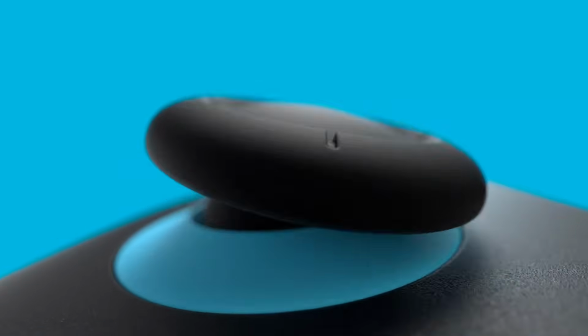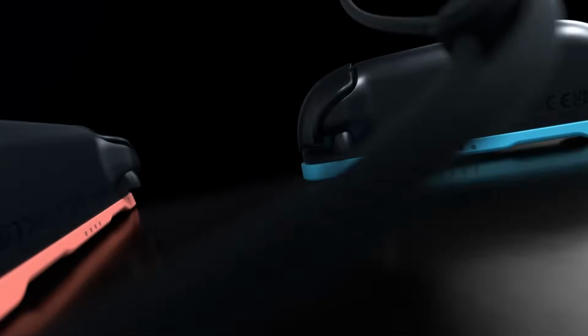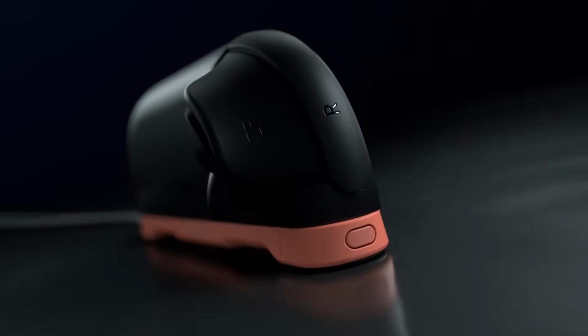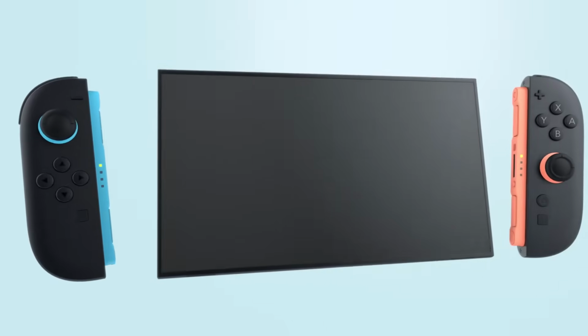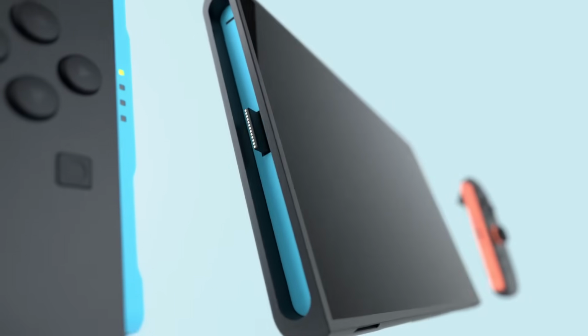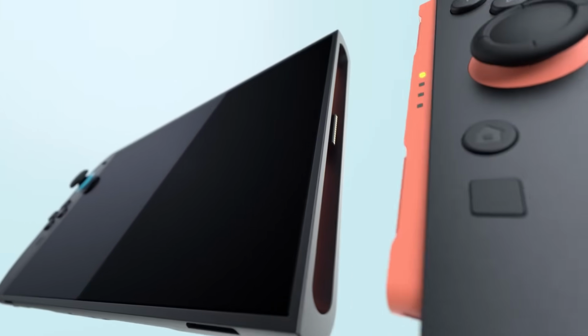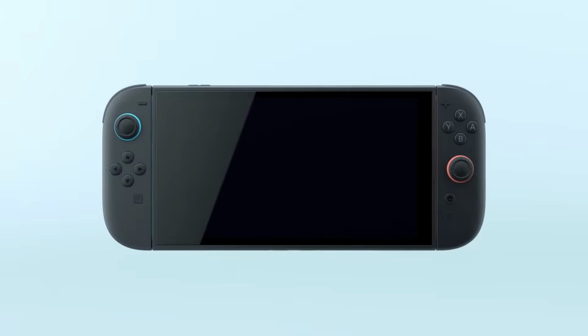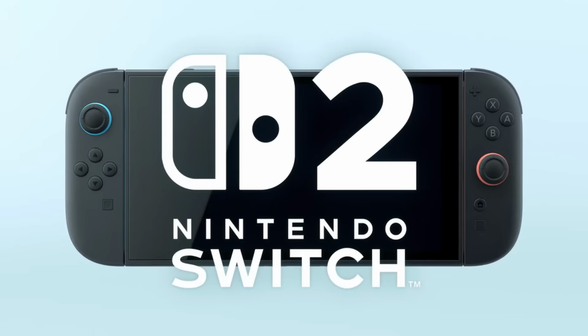It does pain me a bit as a physical collector having to get my first game on Switch 2 being a digital code in the box, but unfortunately the cost difference was just so much. I'm spending a lot of money on this launch and a lot of money on games in general as my hobby, so if I can make cuts anywhere, I have to do it. And it's worked out that I'm getting around a £75 game for around £35 here in the UK. So it's a big difference, so I have gone for the Mario Kart bundle.